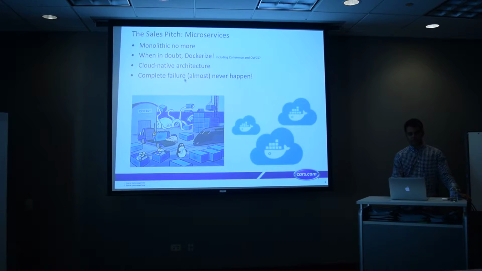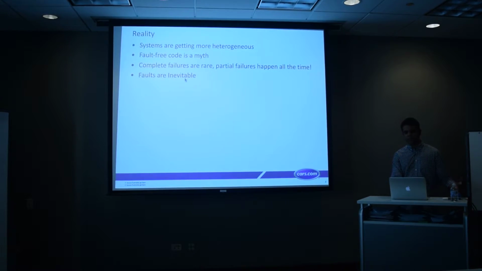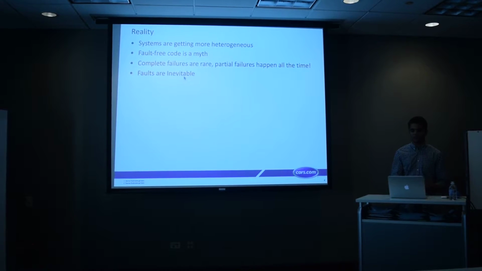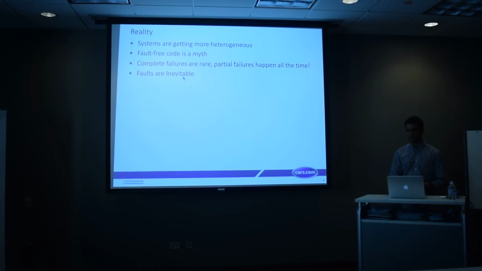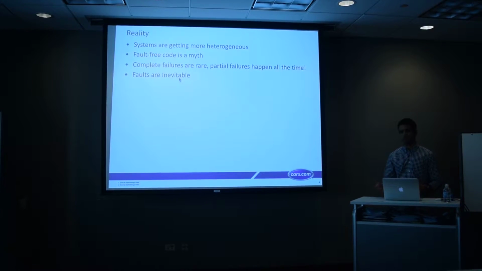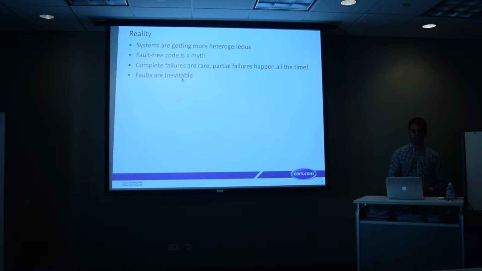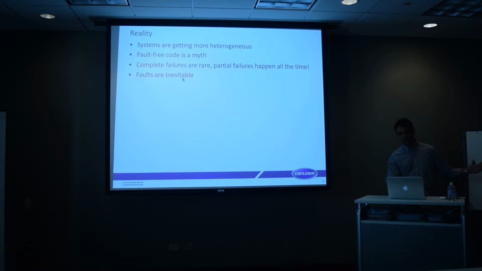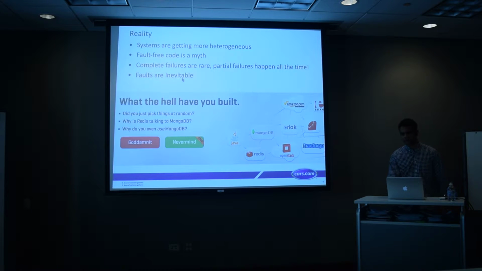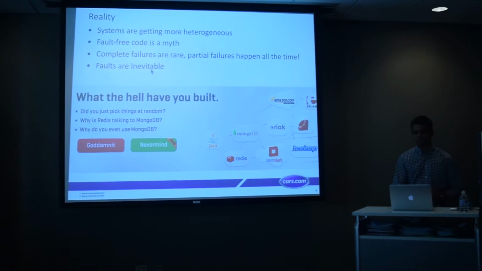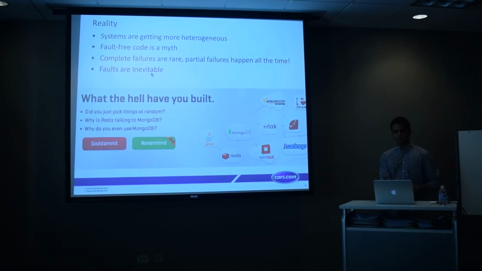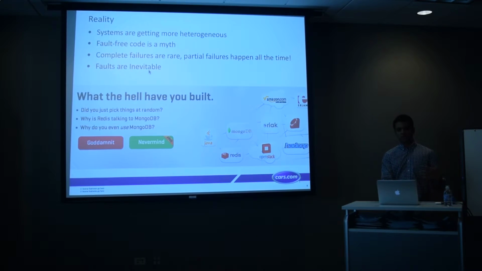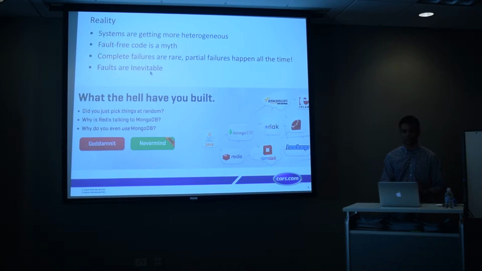But the reality of the situation is that as we make a system more distributed, we're making it far more heterogeneous. And if it's more distributed, then you can't exactly guarantee that it's going to be fault tolerant complete. There are going to be some problems, just not the ones that you're expecting. And though complete failures are rare, partial failures, they happen all the time. They're inevitable, and it's a statement of fact where you're going to see some issue happen in production at some point. So the key isn't to assume that nothing will happen, but rather assume that you can make design choices that will prevent your application from being crippled when a failure does happen.